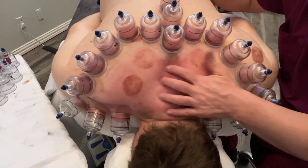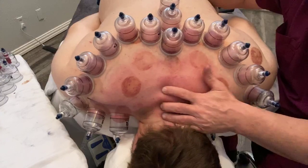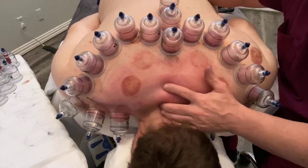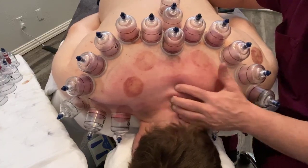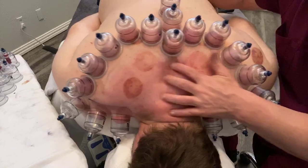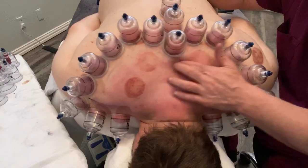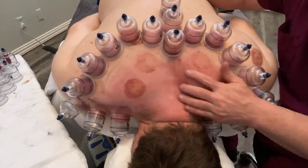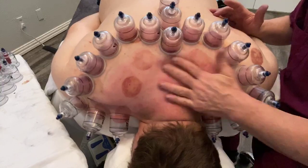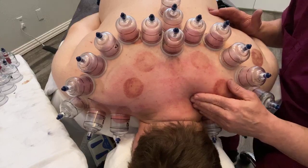I just want to let you know that a lot of times for sessions like this, because we're cupping, the client has a disrobed shirt, but there's a lot of times with medical-based body work where you do not have to disrobe. About 75% of the work that I do is done with clients fully clothed. They come in a yoga top, yoga bottoms, or stretch pants, or warm-up sweats, and we're able to get tissue release, injuries released, but in this instance we have to get down into the skin. So just want to let you know, for those of you that may be watching that are like, I'm not going to undress and get on someone's table, a lot of times here at Revive you don't even have to.